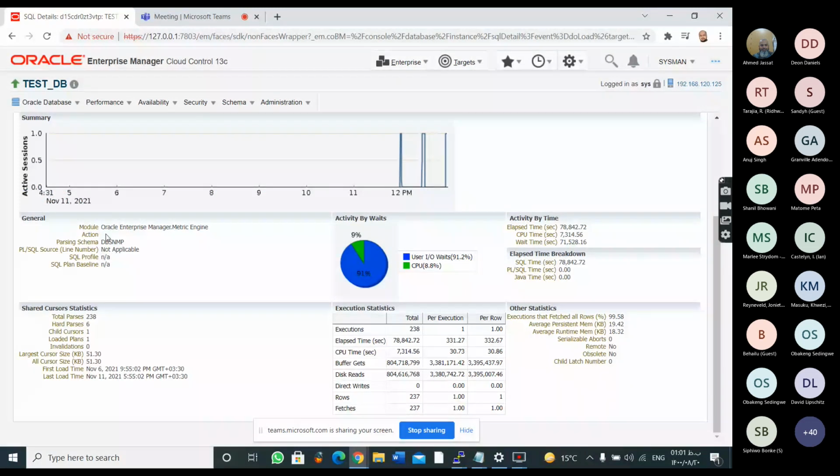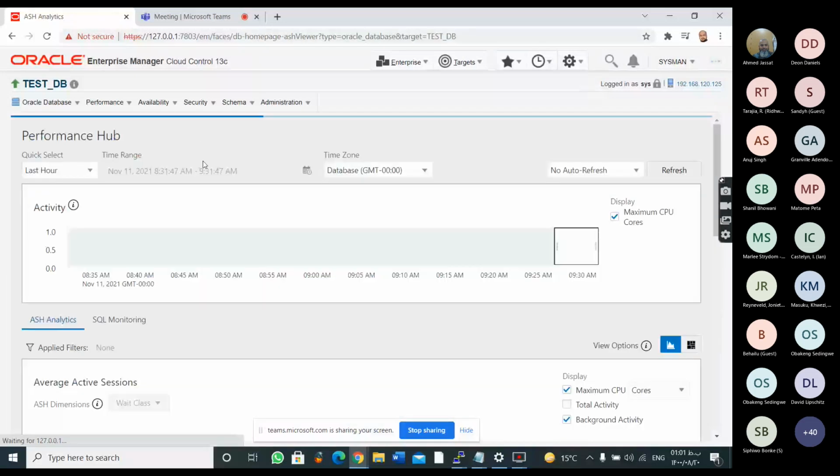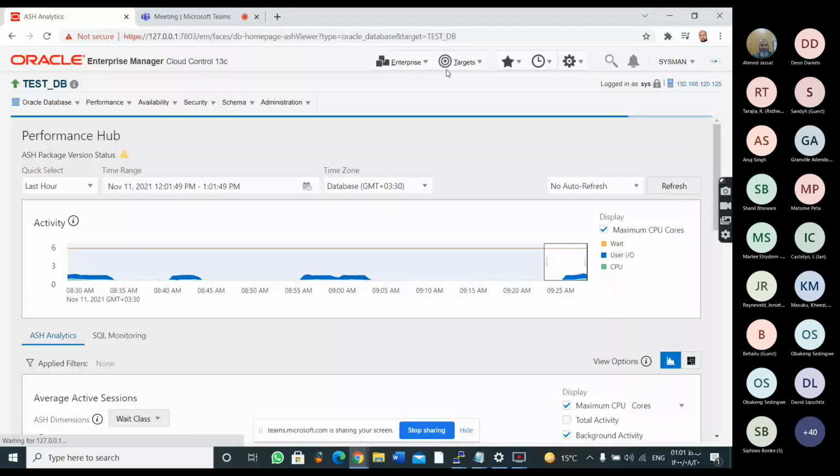This is the query which has been run onto this particular server. So I'll now move on to the performance tuning, which we need to analyze. This is where the GUI method shows the new features of the Enterprise Manager, and there are also some other new features over here.